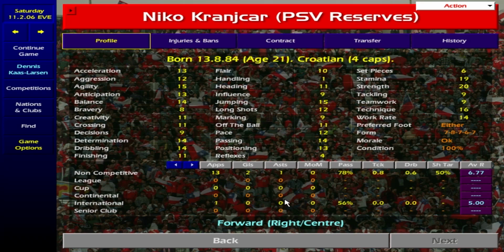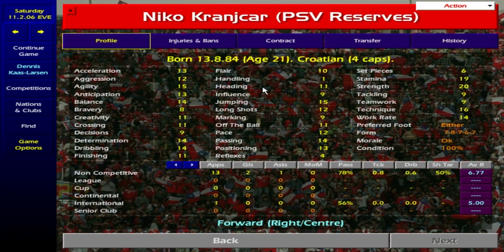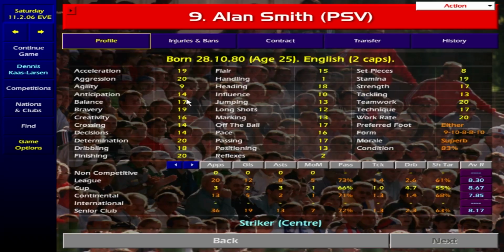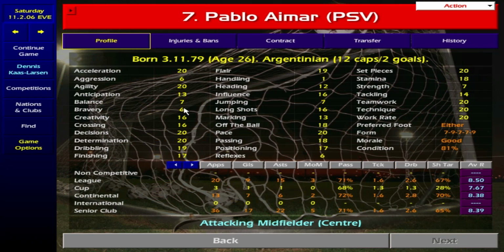Nico Kranka, 16 years old when you start the game. He can be pretty good, but it depends on if there's room in your team for him. If he doesn't play, his stats don't improve, and that's not weird, right? Because he will never be any better if you don't play him. And in my squad, I don't really have room for him, because right now I'm selling players, earning a lot of money, and I have bought Alan Smith from Leeds and Pablo Aimar from Valencia.